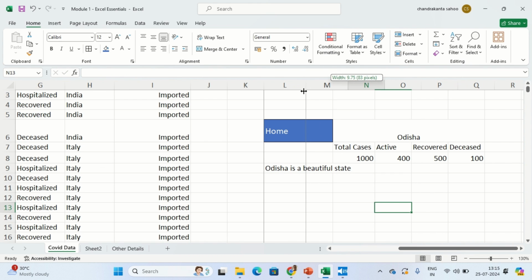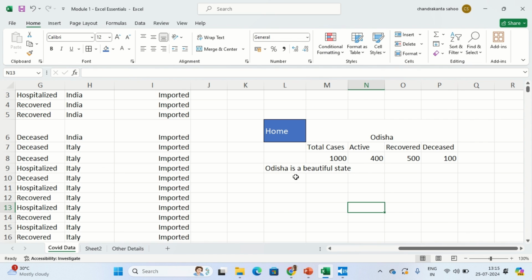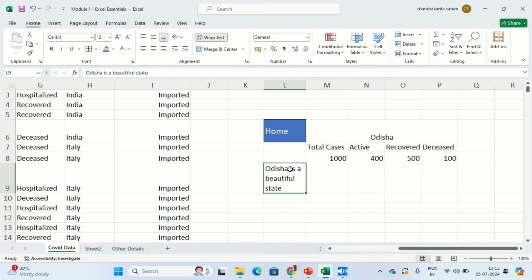The text that we have written inside the cell is going out of the cell. We want to keep all of this inside, so we can use this option, wrap text. What wrap text does is it increases the height of the row so that all the data fits into the cell.